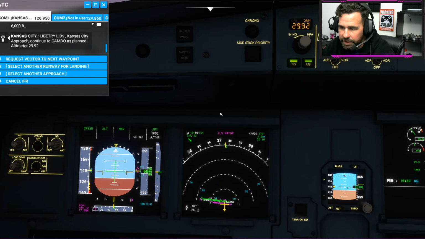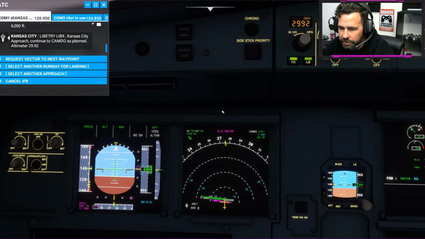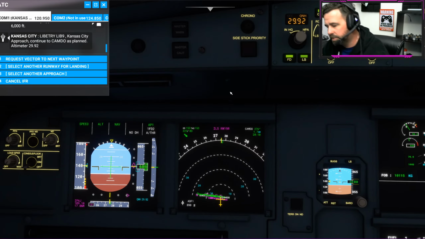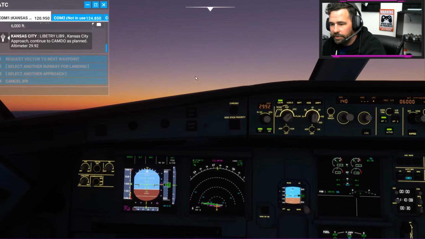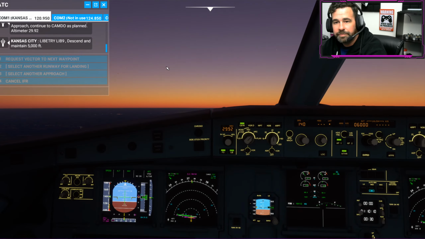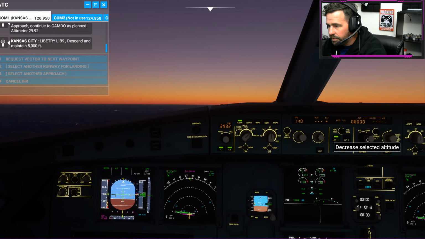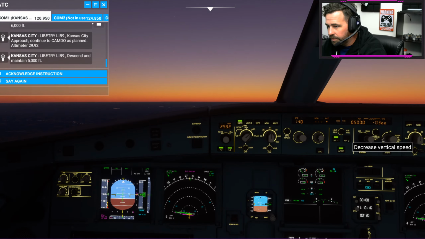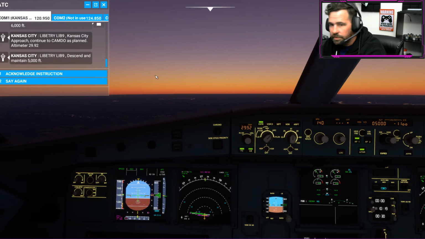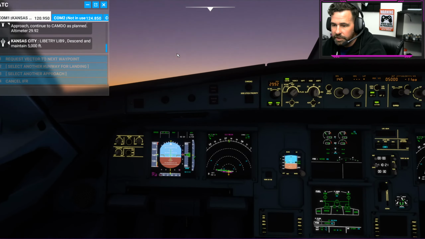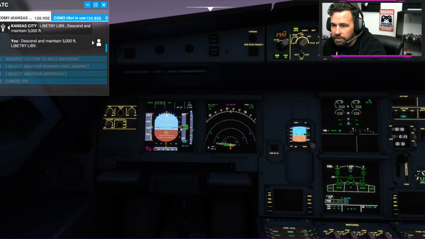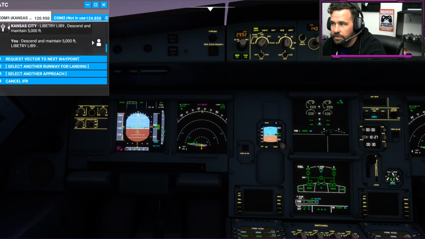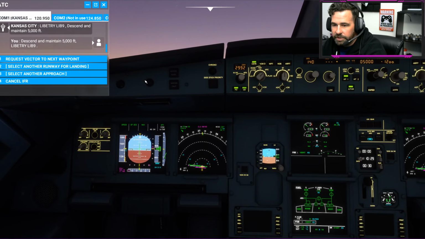Here we go. Glide path is directly on point now. We can actually activate that, but I'm waiting for the plane to turn before I do anything. That way I don't mess anything up. Okay, descend and maintain 5,000. That's exactly what we're going to do. Acknowledge. Okay, descend and maintain 5,000 feet, Liberty Lima India Bravo 9. There we go. We're descending and maintaining 5,000.